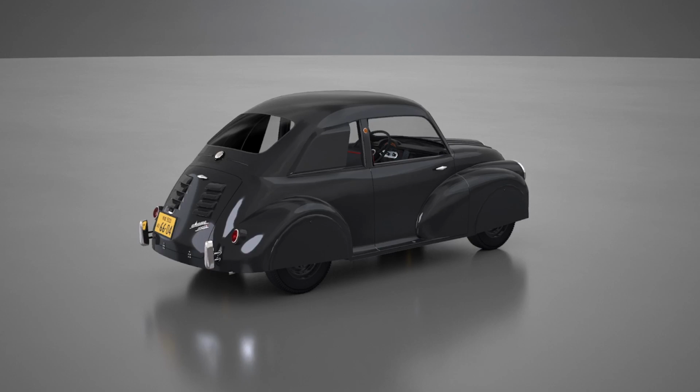as an example. Covering up those wheels kind of adds to the flow of the car. The vents on the back windows are very modern. I think that sort of takes away from the overall look of it. And they also don't really lead anywhere, at least from what we can see in these pictures. It is a rear engine car, but it's a strange choice, I think, to have those in.